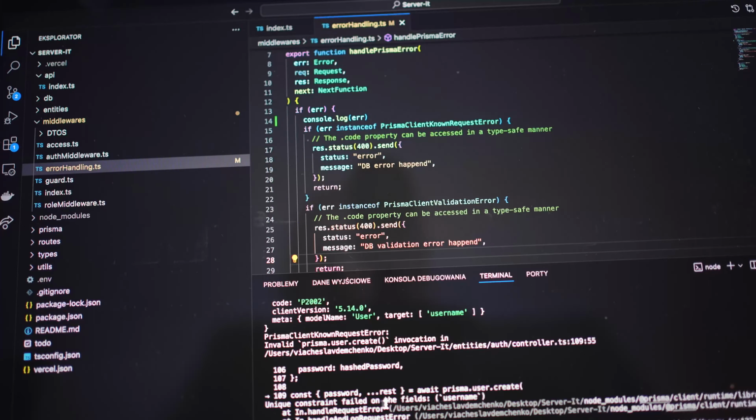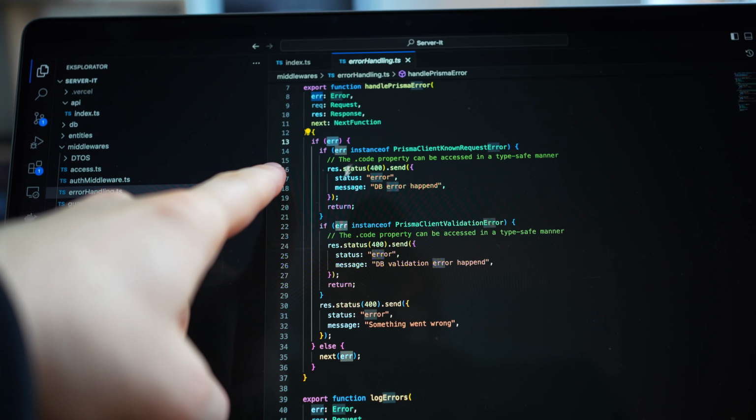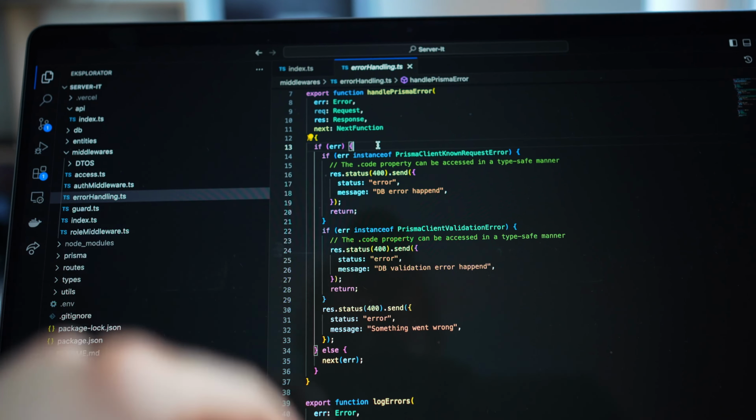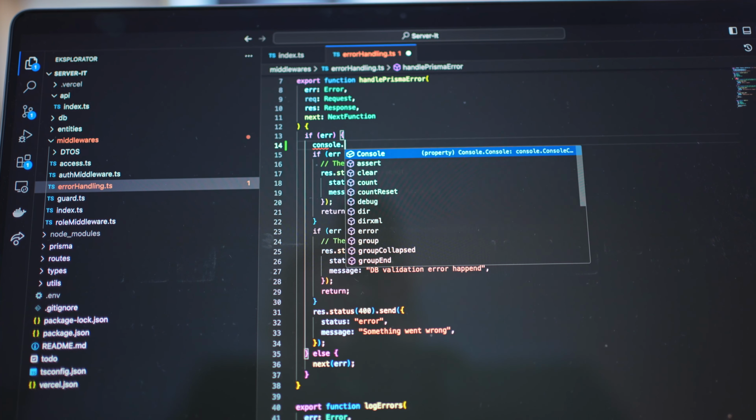Basically, middleware is just functions that will be executed after each request. This is helpful for error handling, logging, statistics, and almost everything you can imagine. Inside the body function, you have to check whether an error exists, and if so, handle it as you want. As always, the best thing we can do is console log and test again.